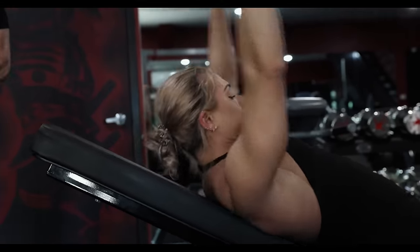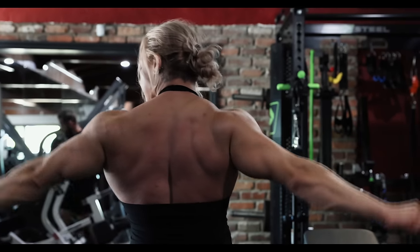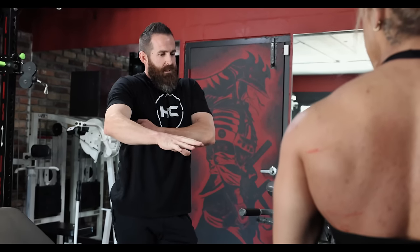Gotcha. Yep. Because obviously, knowing that a fully stretched lat is always going to be a component of elevation and protraction, I always think that's the best way to train that stuff. Something that's always good to do as well, and we can do a little bit at the end of the day if you want to mess around with it, is doing stuff that's supposed to be more isolated, like serratus, just actually loading protraction.